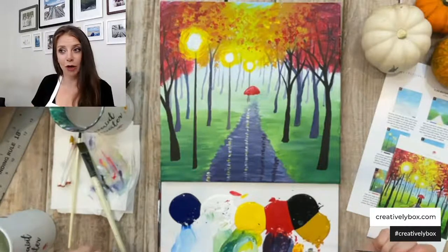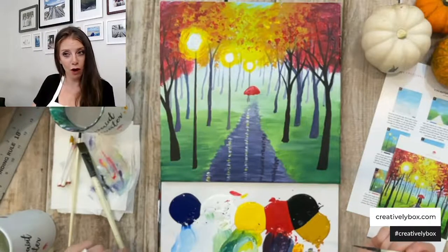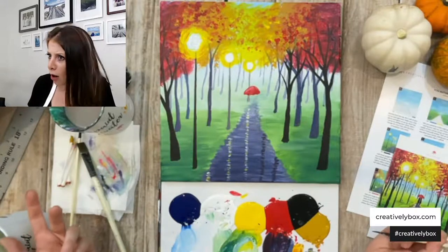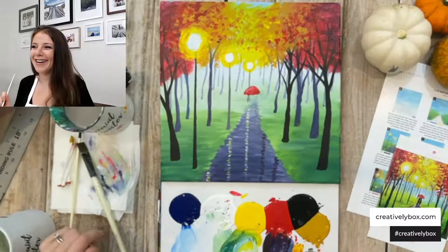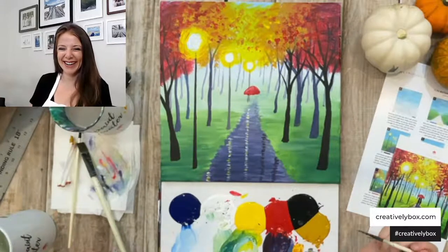It can be. So it could be just one person as well. Or it could be someone with a dog. Who doesn't like a nice little peaceful walk through the rain with a dog? Well, the dog might feel a little upset. They might not be thrilled to be out there.